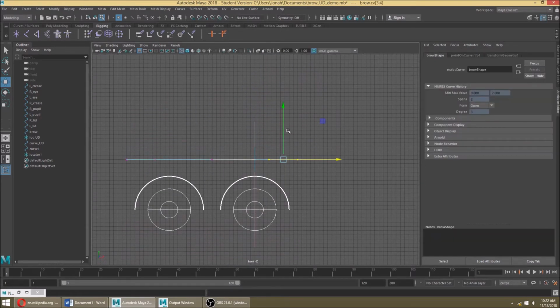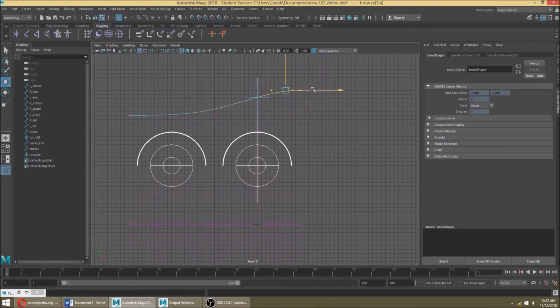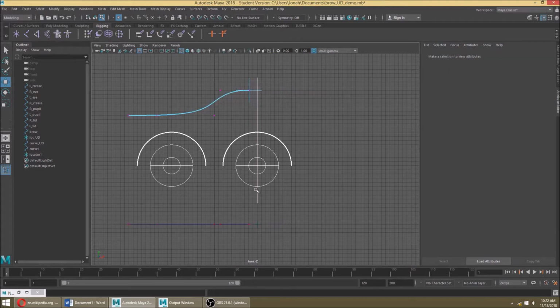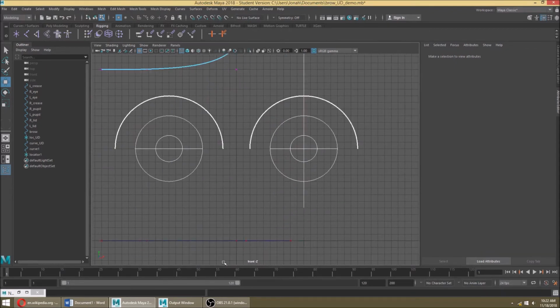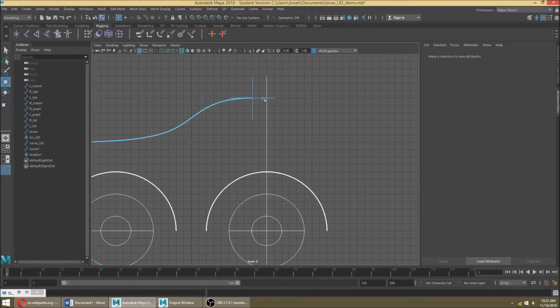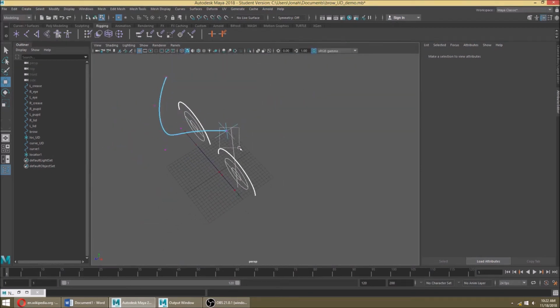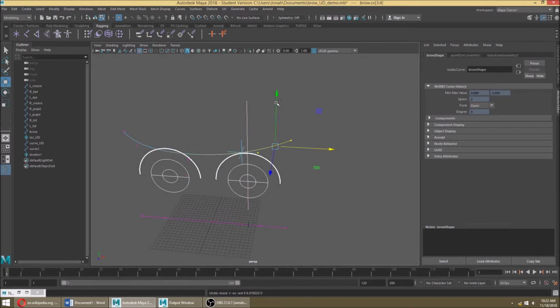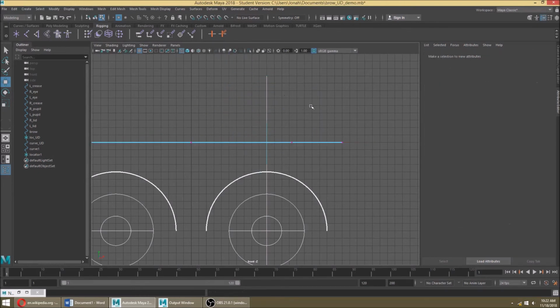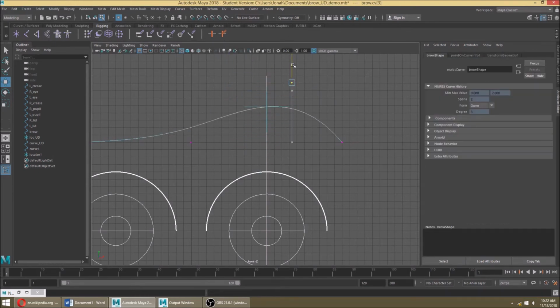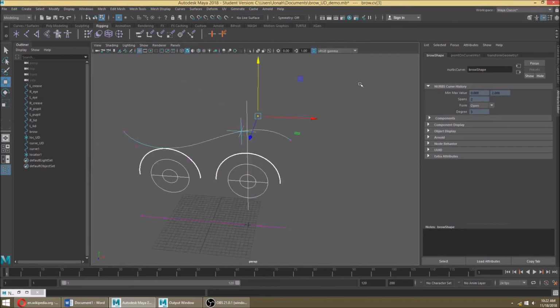Now there are some limitations to this, just like there are for the curve intersect node. If I were to take the brow and move it all the way over like this, there's no longer a valid point where these two intersect. If we were using a curve intersect node, this would just jump right back to the origin. But by using this one, it gets the closest point on the curve to where it would intersect. So it's a little bit more stable in that way. And of course, it's a lot more stable because we don't get constant cycle warning.